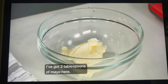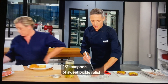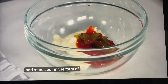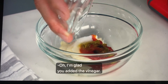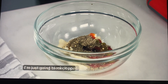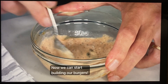To that we're going to add half a teaspoon of sweet pickle relish, half a teaspoon of sugar for more sweetness, and half a teaspoon of distilled white vinegar for sour. I like a little bit sweet, but that tang will take the edge off. To finish off, a quarter teaspoon of black pepper. I'm just going to mix it up — that should turn into a beautiful Thousand Island-esque orangey color. Now we can start building our burgers.